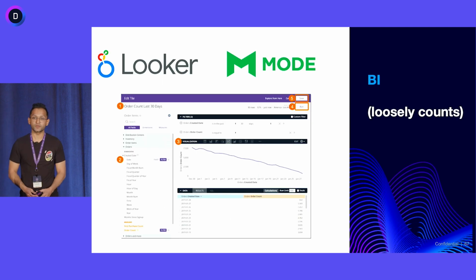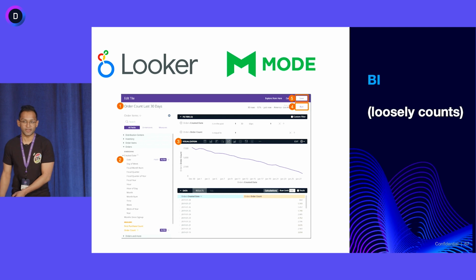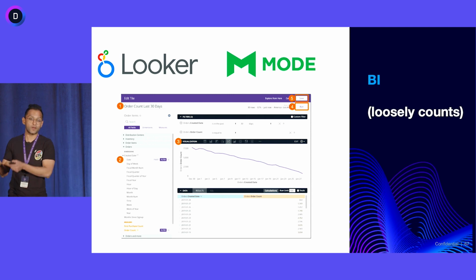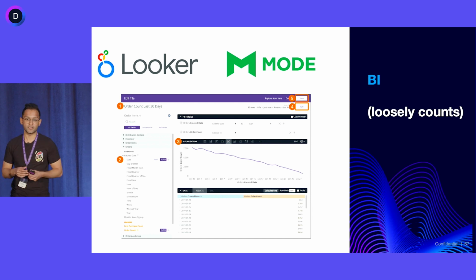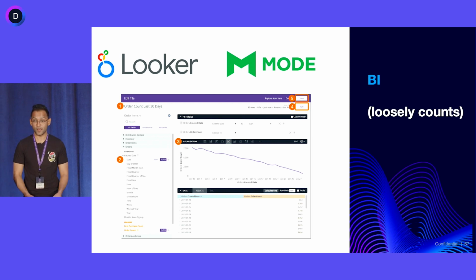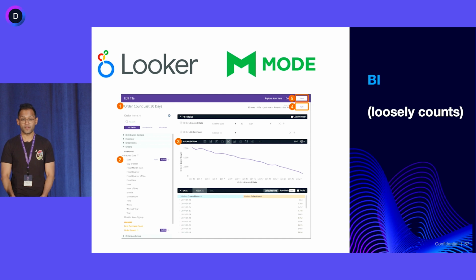This is probably the most contentious one. Do we count BI as a data app? And I don't know the answer to this question because in some ways, Looker doesn't have any data store. It just pulls from your data warehouse, and it does build you dashboards that business users can look at, and they can do filters on to see important information. And then if they want to use that information, they download a CSV, and then they can upload that CSV for some purpose, right? So BI, by our loose definition, could be a data app, and so you could count Looker, Mode, et cetera, as data apps. But we've had these for a very long time, so maybe that means data apps are not really anything new, but the speed of access is just increasing.